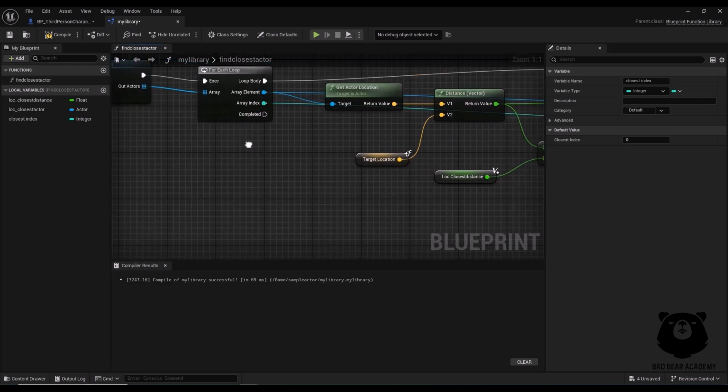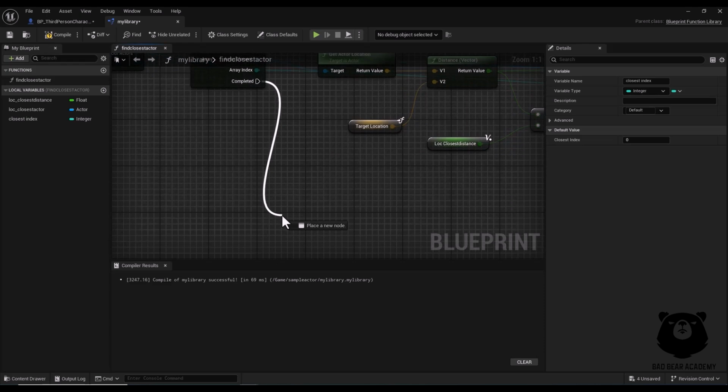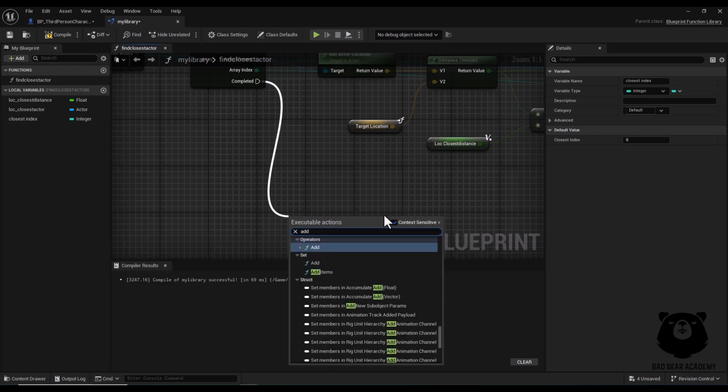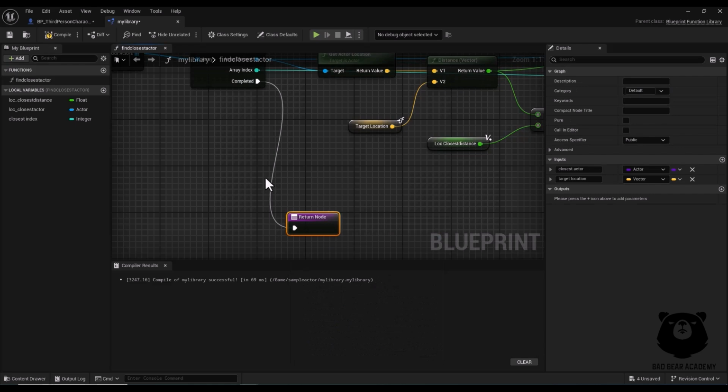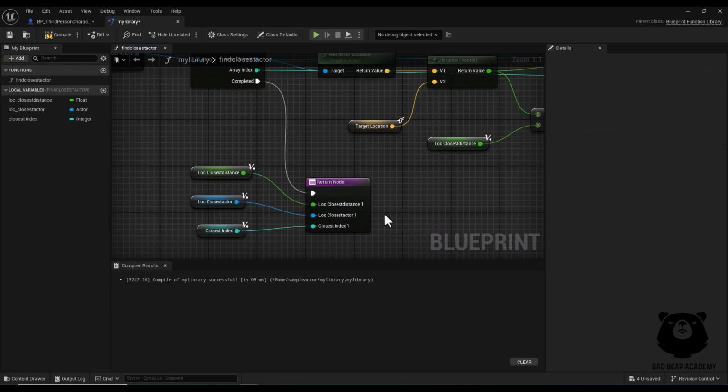Now from the completed execution node, I drag a node and add a return node. Search for add return node. Now I get all of my local variables and connect them to the return node as output. This one and this one.